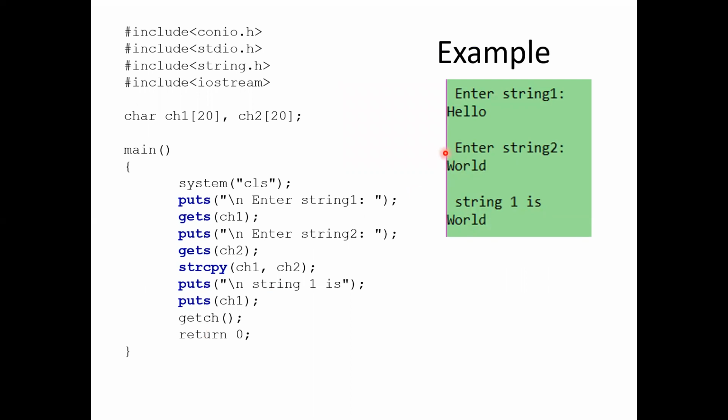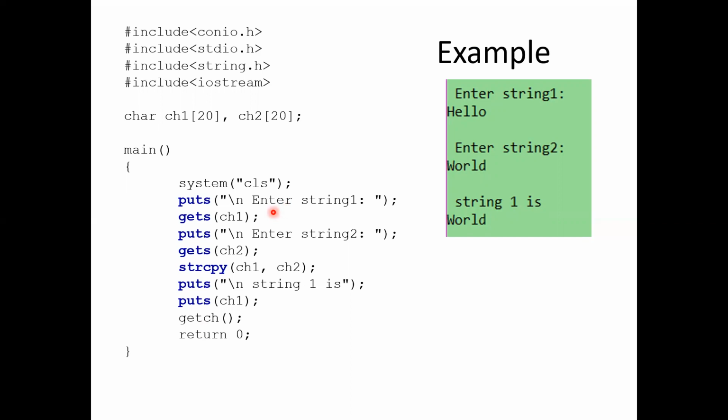Next, I have here another sample program using puts and gets. If you have noticed, I didn't use printf or scanf here. The difference between puts and printf is that you are not allowed to put any control strings, like %d. If you are going to call a variable, you have to display it separately.